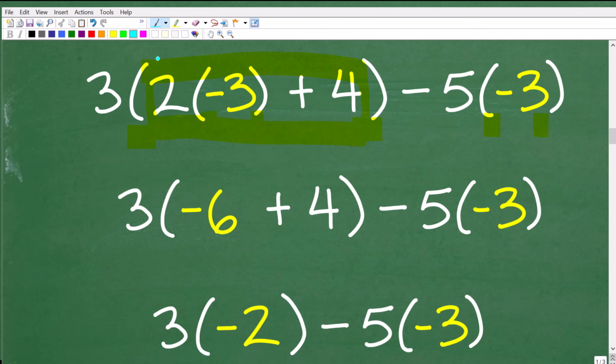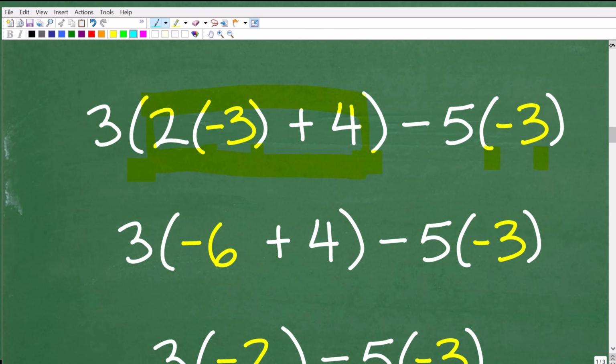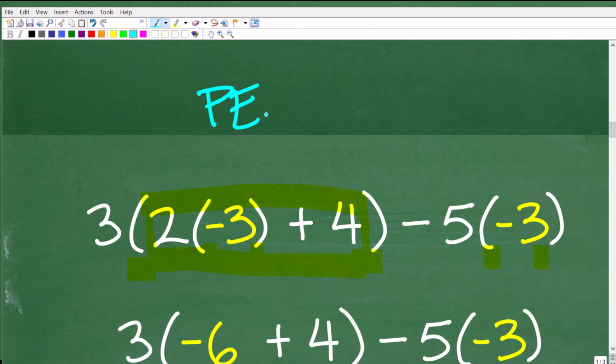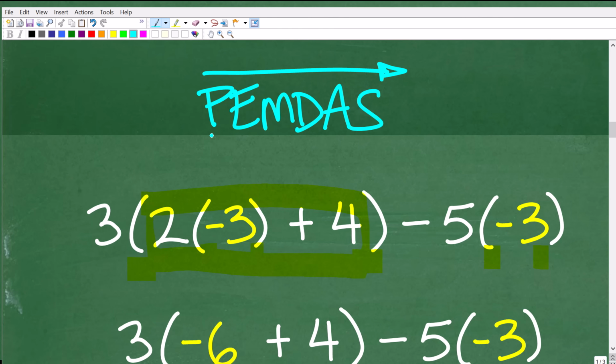Now, why are we doing this? Let me quickly tell you. We're talking about this little acronym right here called PEMDAS. You need to understand PEMDAS, and this is a checklist that we take from left to right. The first thing we're going to do is see if our problem has any parentheses, and if it does, we're going to start there. The key is to understand that parentheses are really grouping symbols. Now, if you happen to have parentheses inside of other parentheses, the way this works is you start with the innermost parentheses and work your way out.